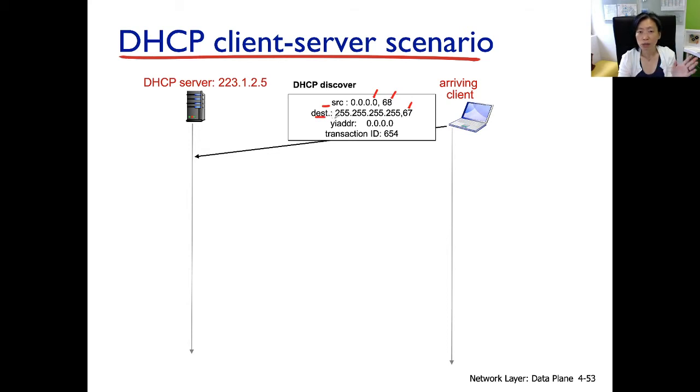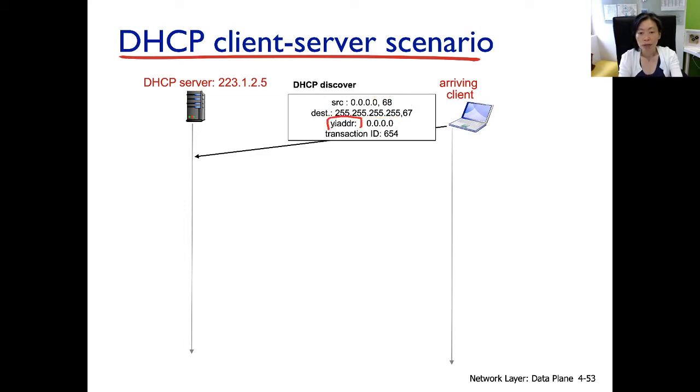The destination will be the DHCP server. But hey, the client doesn't know if there is a DHCP server in the first place, not to mention the exact IP address. So we're sending it to the broadcast IP address. A message carrying such an IP address is going to be received by all hosts on the subnet. Therefore, the DHCP server, being one of the hosts on the subnet, will definitely receive the discover message.